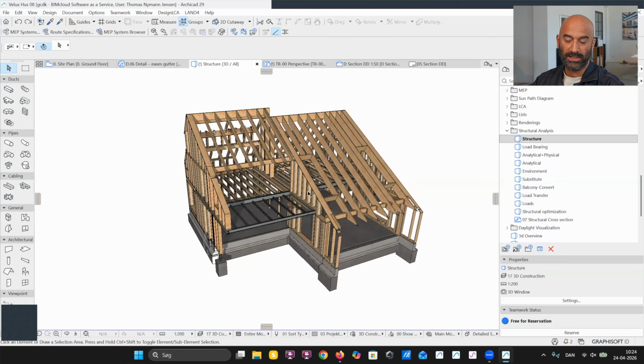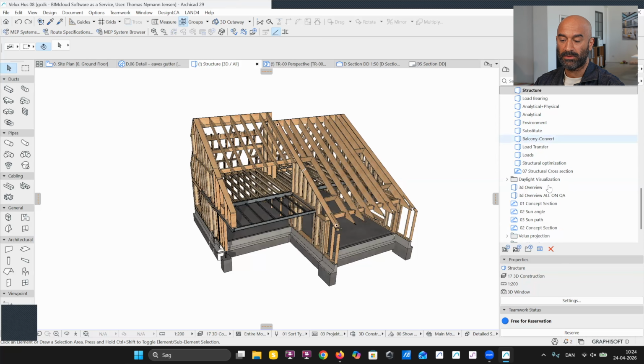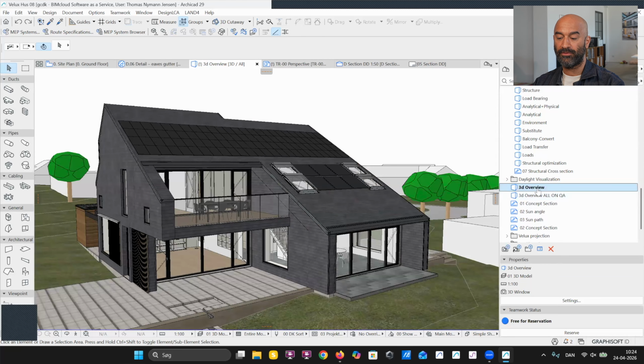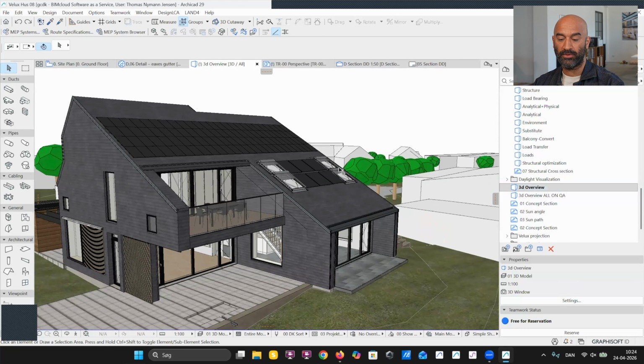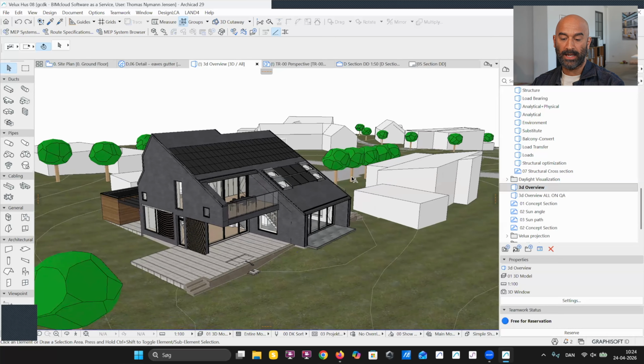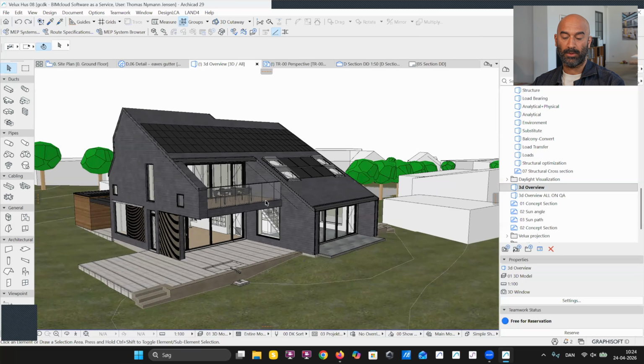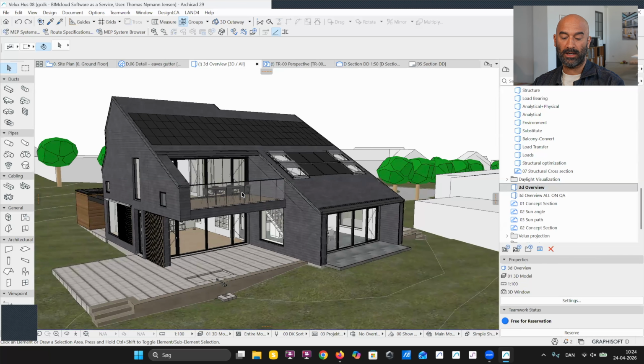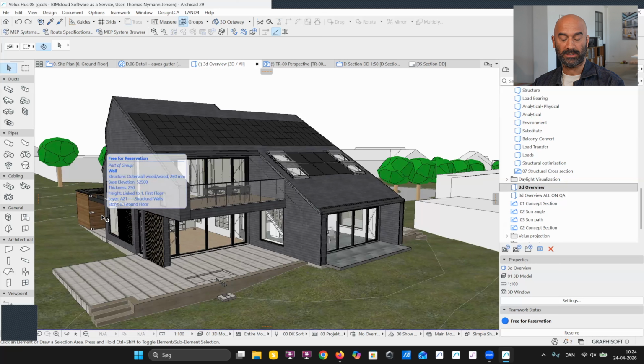However, I would rather like to see this model with some context, even though I have to relate to the load-bearing system right now. So I'm going to jump back to my previous view. This is my working view, but this is like a default starting view where I have a great overview of the entire project. Now, the way I'm looking at the project and working with the project is partly based on layer combinations. So all the elements will rest on a certain layer, and I can use the layers to turn on and off various building parts depending on what layer they are placed on.